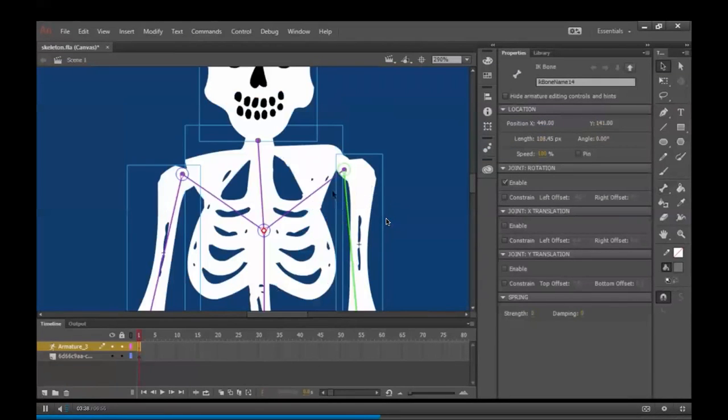So with this bone highlighted, we can go ahead in the properties panel and look for our joint rotation. Here we can actually put some constraints on that. So for instance, as I go ahead here and shift these things around, we can see the level of constraint that we have on this joint adapt and change. That looks pretty good. Let's go over to the other arm now, and I'll do the same thing. I'll enable constraints and shift that around until we get this nice sort of half moon rotation constraint.